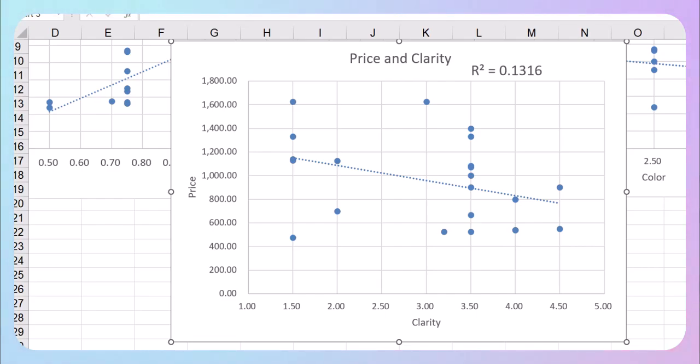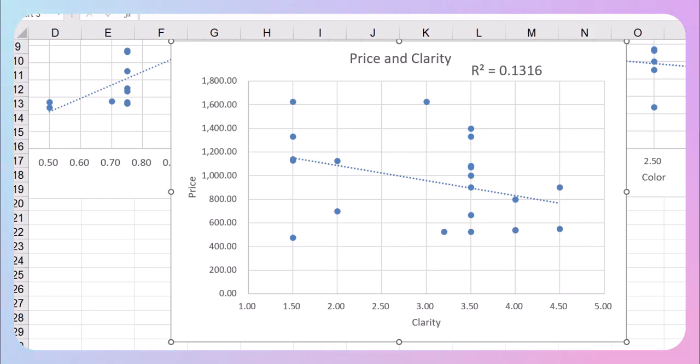What you're going to do after you've created them is interpret them and determine what kind of relationship each plot suggests. And I want that to be based on both visual interpretation as well as the R-squared value. Those explanations or interpretations of the plots need to go into your Word document.